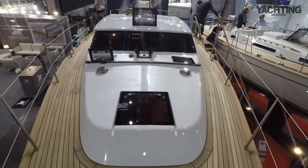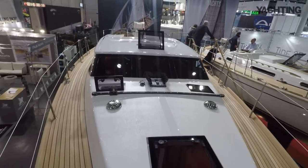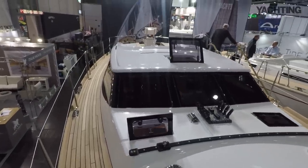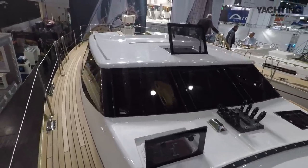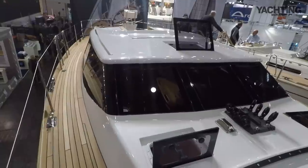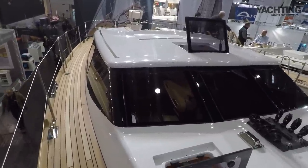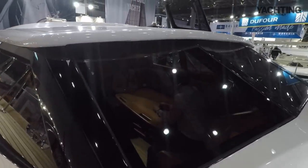So obviously this is a deck saloon with a raised saloon. Not everybody's cup of tea, but actually if you want a boat that you can sit at the saloon table and look out 270 degrees around you, then this is a really good option. Lots of deck saloons, in inverted commas, actually have the saloon down in the hull and you only get your view when you stand up. This one is a true deck saloon in that you can see out while you're sitting at the saloon table.